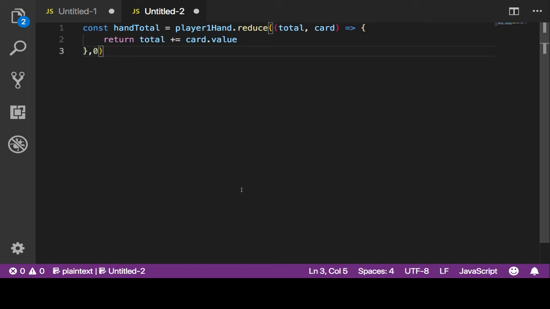So applying this to objects, how would you reduce it to an object? Would that be the salad? The fruit salad? Yeah, or whatever the implementation details of that are. You could reduce this down to an object, and instead of starting with 0, you would start with an empty object and go from there. So it would be a singular object of a type, not multiple objects inside an object. Right. It's always going from a lot of things down to one thing. Whether that one thing is an object, a number, a string, or something like that, that's up to you, but it's always an array down to one thing.